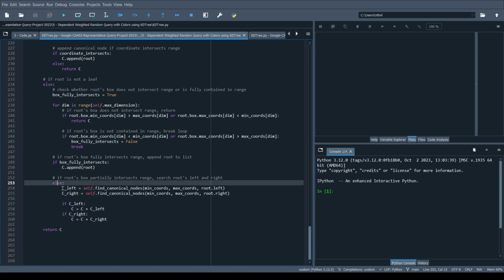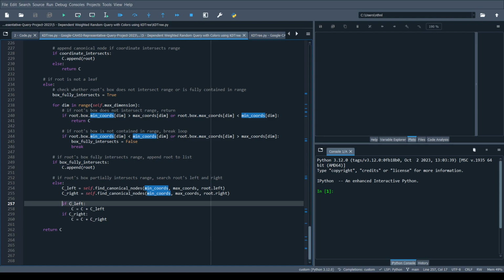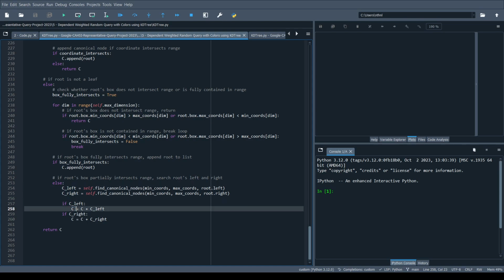So in this else case, partial intersection, we can't do much with that information, so it's just going to pass it to its children and recursively run find canonical nodes, and there it'll break it down. And because we're working with lists, if there are some canonical nodes on the left side, it's going to add them to C, which is the one we want to return, and if we have anything on the right side, it's going to add those to C. Then return C, and it will return a full list of all canonical nodes. That's about it.